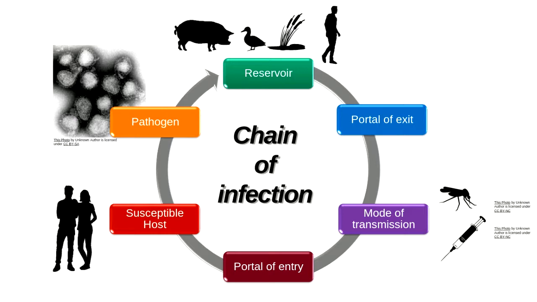There's a mode of transmission, how they are passed on to the next person, and they've got to get into the next person, the susceptible host. And this could be through breathing it in, drinking it, eating it, and so forth, okay? So there's a portal of entry into the susceptible host, and then it's got to get out again. The pathogen's got to get out again from the host, back into the reservoirs and circulating out in the population.